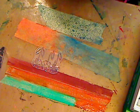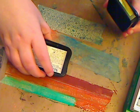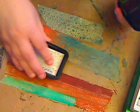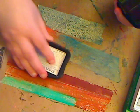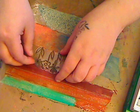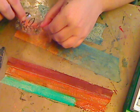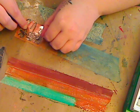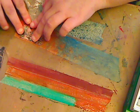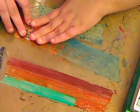And I'm going to take my dark green. Oh, I should probably take the plastic thing off first. I'm like, why isn't it stamping? And I just do this very lightly. Remember, anything you have works. Now, I probably would have done better if I had put this on my acrylic block, but it's over there, and I really feel lazy today. But I'm just going to set it down and give it a push. It will come out better if you use your acrylic block, because you're doing one push and everything's getting pushed.